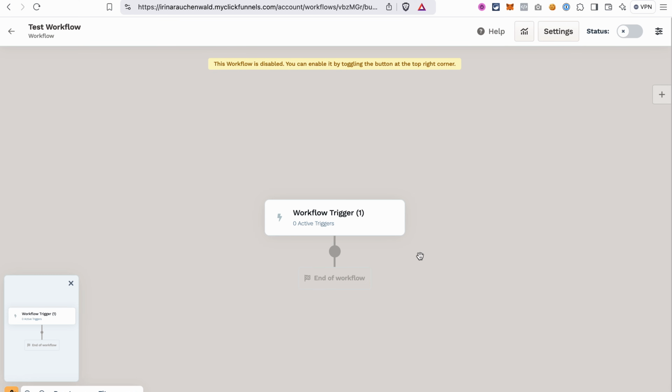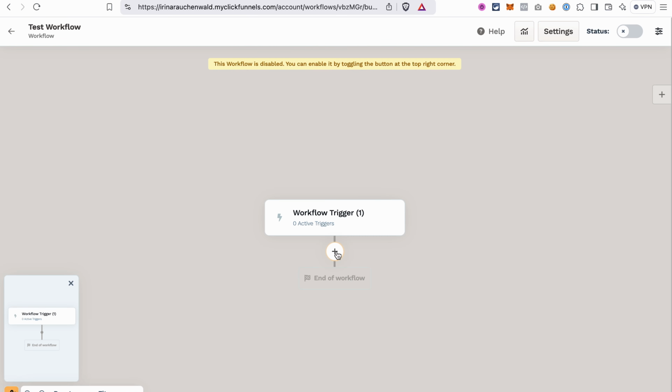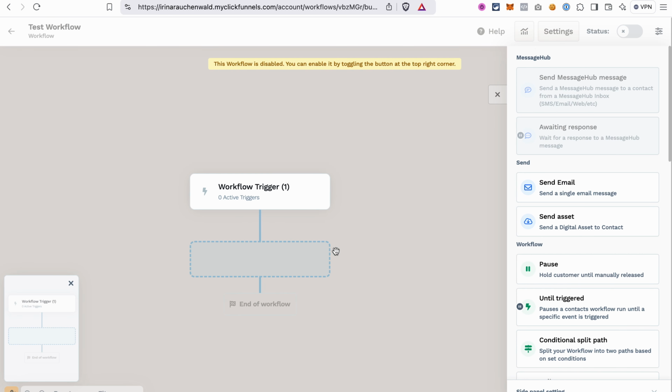Let's say you have an opt-in page, and whenever somebody opts in on this page, provide their contact information, they get access to your membership area. In this case, you can set up a workflow like this. A trigger would be an opt-in on a specific funnel page. And then you just need to add an action. Click the plus icon.